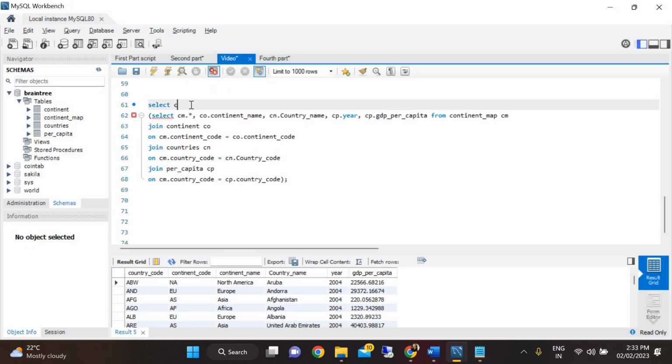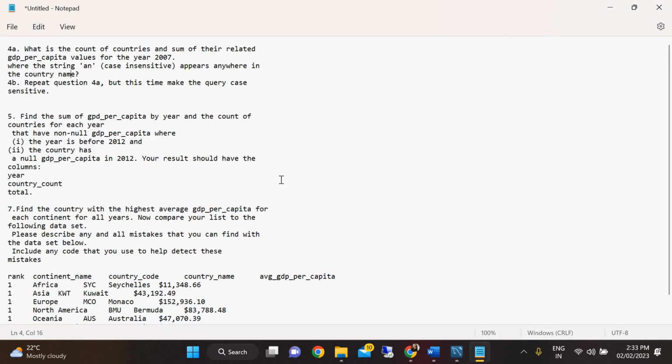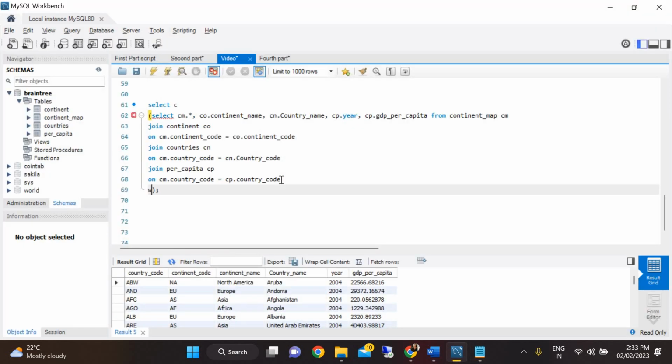Now we'll write our query. Since we want to see data for 2007, here itself we will filter where CP year equals 2007.